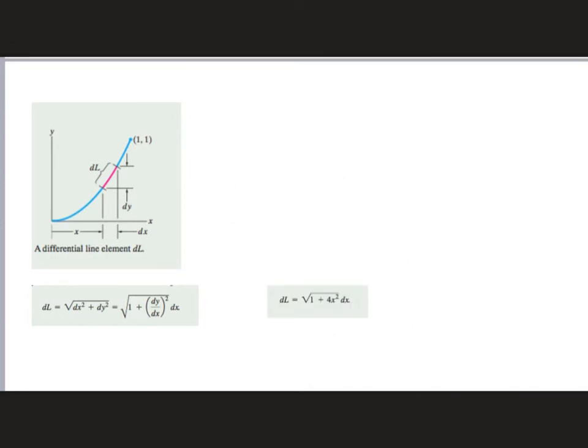So now we have our dl for the parabola, and specifically it's the parabola y equals x squared. And again, we're on the interval from the origin to the point 1, 1. What do we do with that? Well, we're going to plug this into our centroid formula. So we know that it's the integral of x dl over the integral of dl. And when I plug this in, I'll transform this to an integration not over dl but over dx. And then if I want my limits of integration, what does x range from? Obviously it ranges from x equal to 0 to x equal to 1. And so that'll be the limits of my integration.